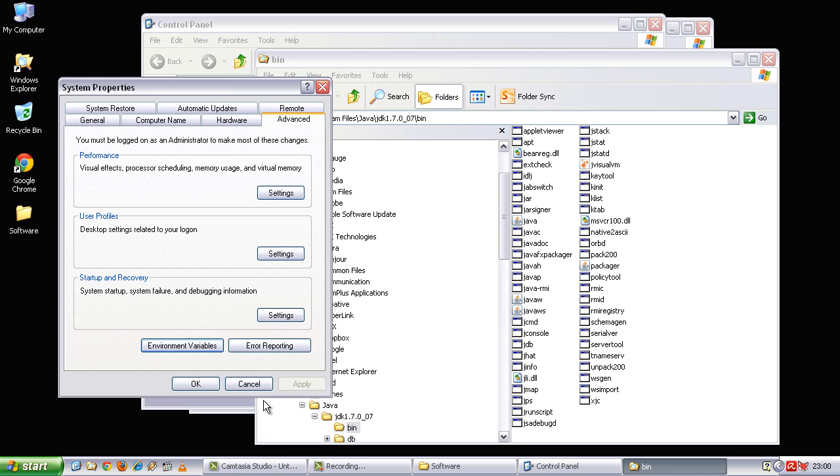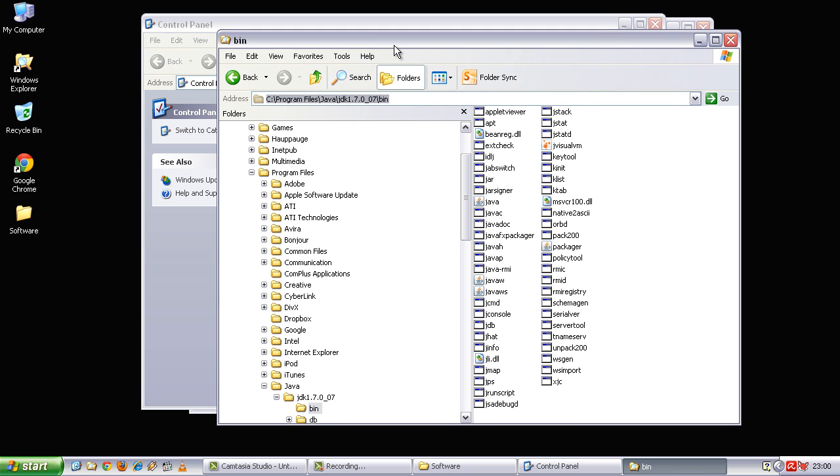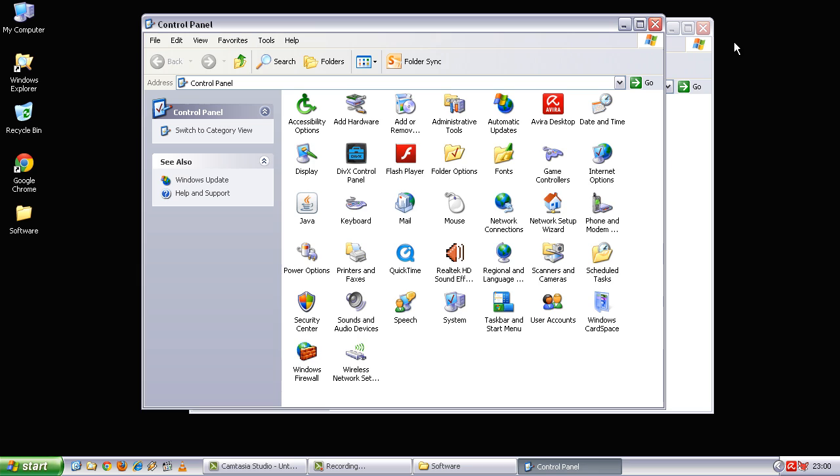So since I changed my environmental variables, for the changes to actually take effect, I would need to reboot my computer. Since I don't want to stop this recording, I am not going to reboot my computer. Thus, I also cannot show that I can actually use Java in the command line prompt, so you'll just have to take my word for it. However, maybe I'll just quickly show it in my next tutorial.